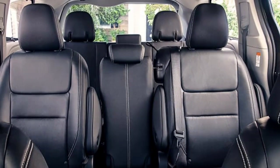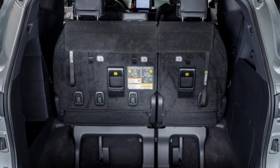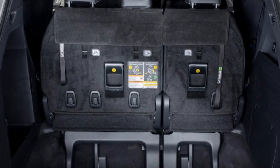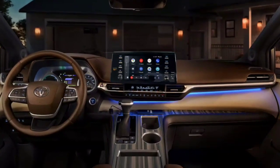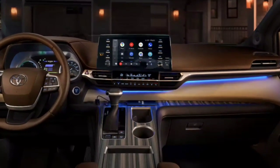What's new for 2024? The Sienna is currently in its third year of this hybrid generation. Toyota is releasing a limited edition this year to commemorate the nameplate's 25th anniversary. Only 2,525 of these Sienna 25th Anniversary Editions will be produced, all based on the XSE Sport trim and equipped with Celestial Silver or Wind Chill Pearl paint.